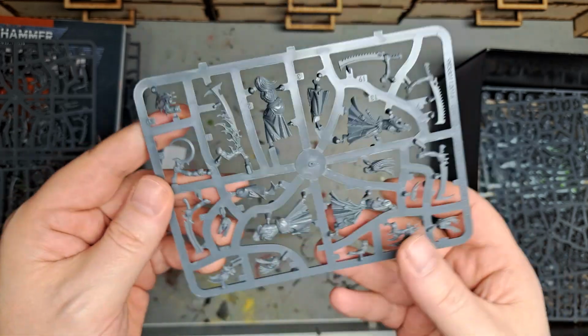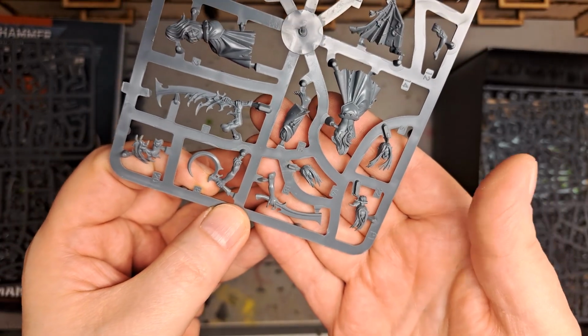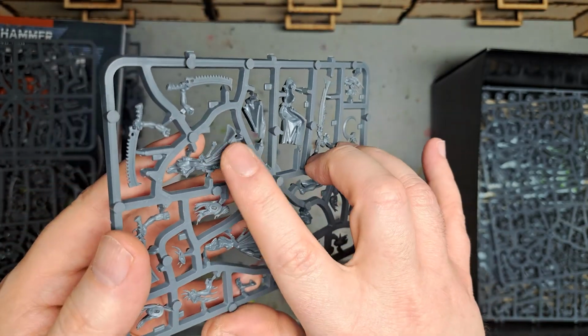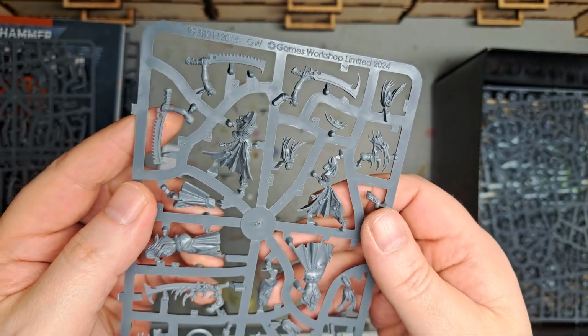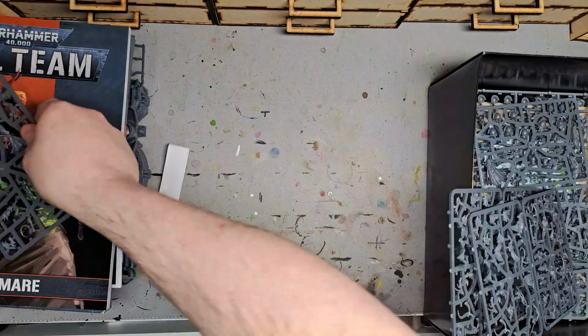And as is now custom with modern sculpts, the mold lines are pretty minimal. If you just like to prime and put colors on, you can probably get away with that. You won't be seeing mold lines at a distance. I will be removing every instance of a mold line, but that's just how I want my minis to look.